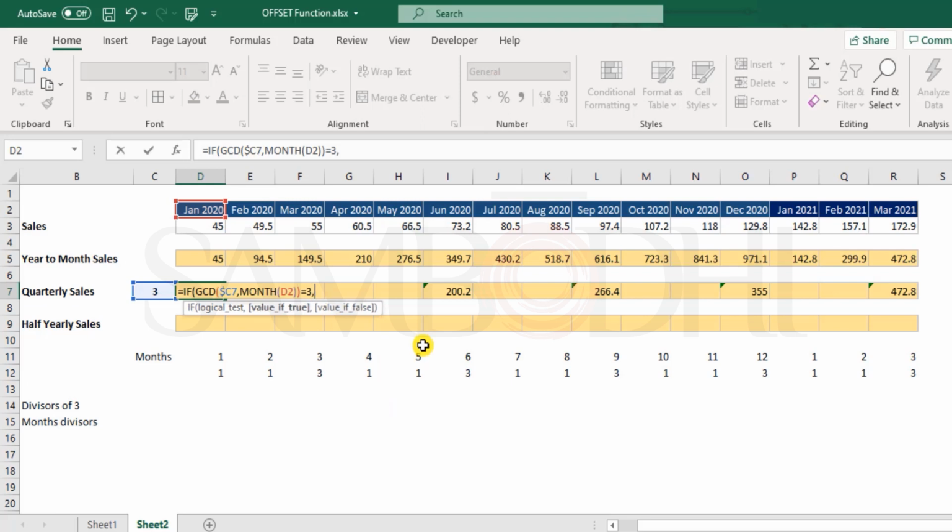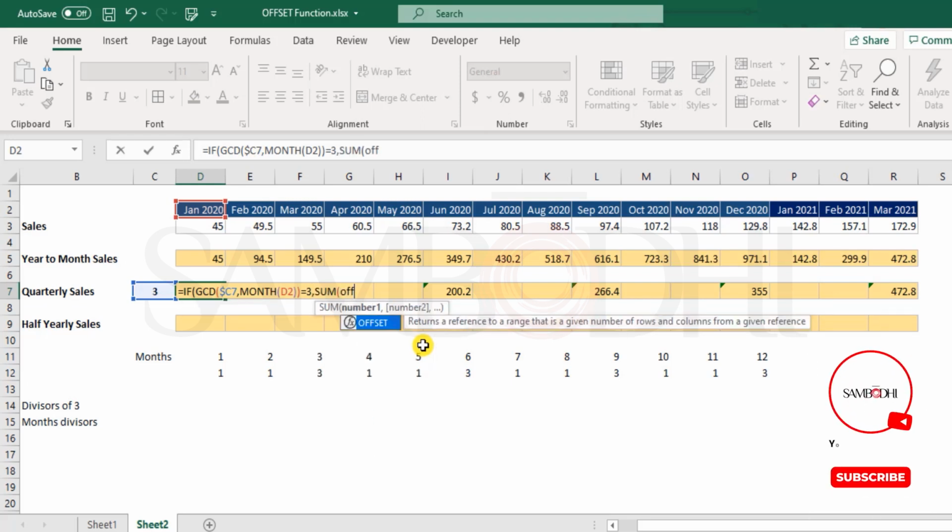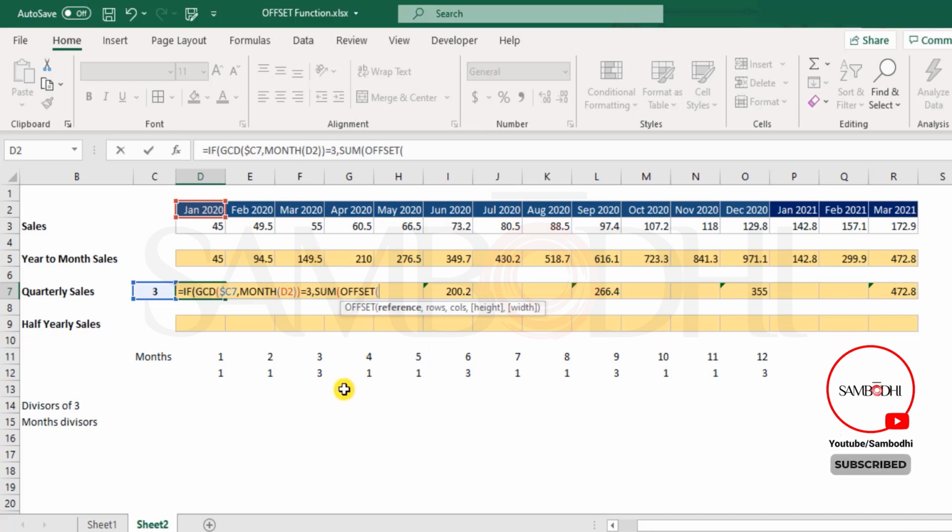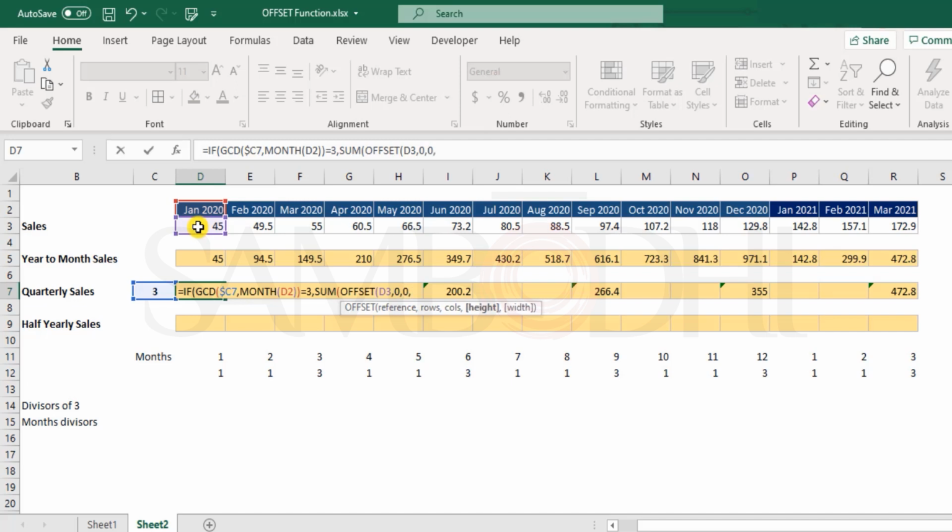Only then use the sum function, and under that you have the offset function. Here we take this as the reference point, and under this we say 0. Don't move by any number of rows and don't move by any number of columns. Let the height be 1 and width be minus whatever quarterly, the time span that you have, and again lock the column here. This is minus 3. But we are using the reference here. Now close this bracket for the innermost offset function and then close the bracket for sum function.